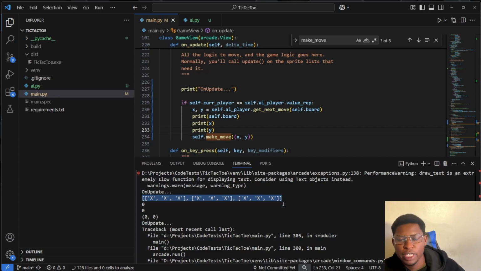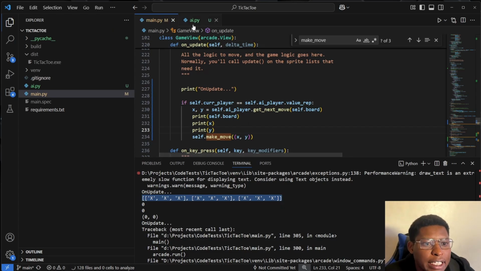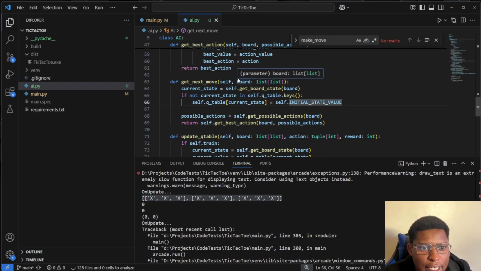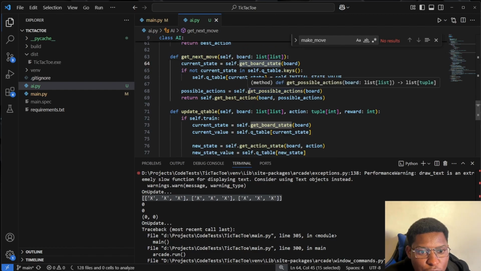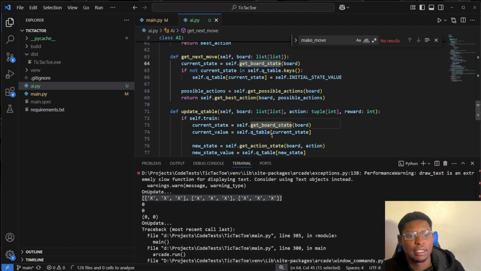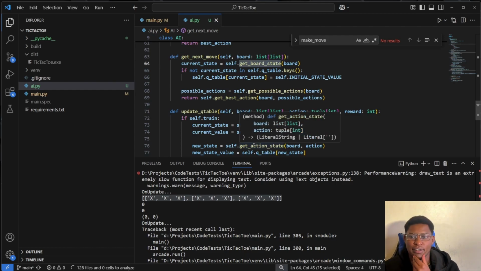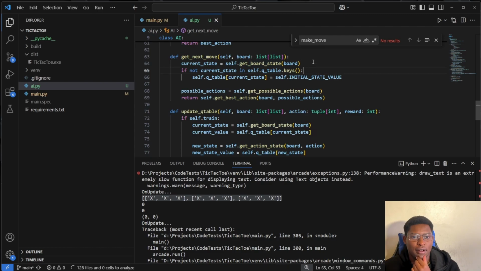Okay, so now I know where the problem is. Whenever I'm passing this board right here, it is being updated when I'm trying to perform this get best action. It actually updates the board state. Oh Lord.